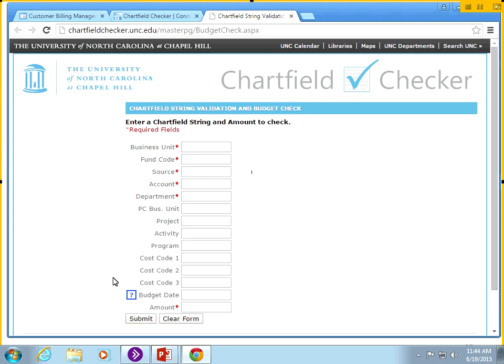You're just putting in your chart stream, your budget date, and amount. Budget date will default to the current date. But if you know you're going to process this charge a month from now and you put that date in, the primary thing that will do for you is, if it is a grant that is ending, it'll come back and say that this is budget date out of bounds. But the actual budget is, do you have budget now? So you may put in July 30th, but it's checking whether that account will be valid July 30th, while the budget is what is available now.